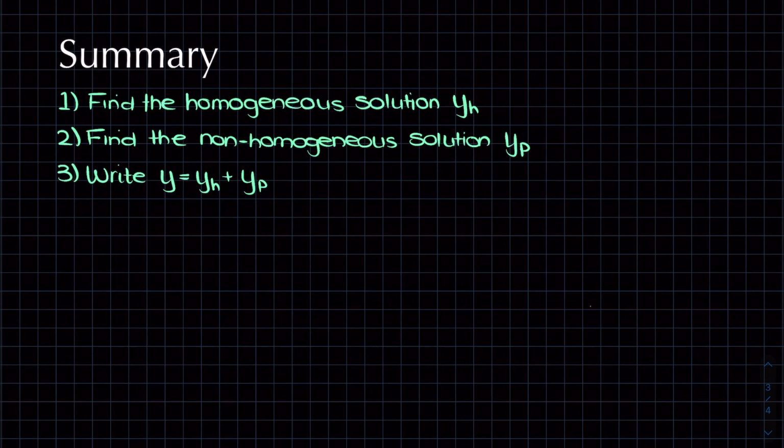In summary, find the homogeneous solution y sub h first using the characteristic equation method, so that when we guess our non-homogeneous solution, we'll know if we need to multiply it by x or not. Second, find the particular solution, y sub p, using the method of undetermined coefficients by carefully guessing the form of the solution, plugging it into the ODE and matching the coefficients on the right side of the equation with those on the left. Then plug these values for the coefficients into the guess function. And the last step is to write y equals y sub h plus y sub p to get the final solution.